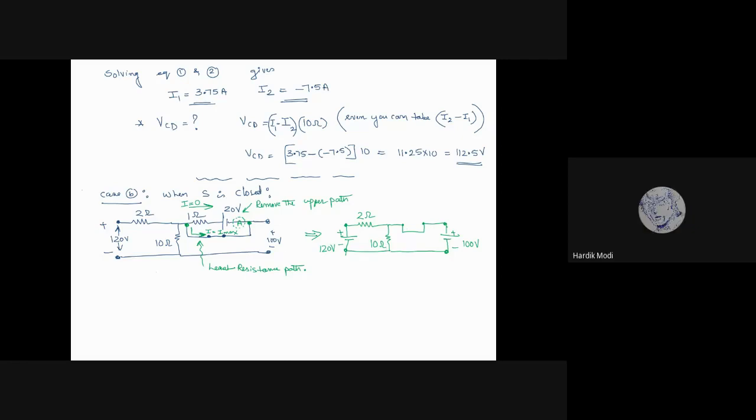Done? Sir, I have a doubt, sir. Tell me. Why can't we consider this to be another loop, sir? You can consider, you try to find out which one, this loop, the central loop. Yes, sir. But there is no current flow in the upper path. But sir, technically there will be a current flow, no, sir, even if it's very less. No.